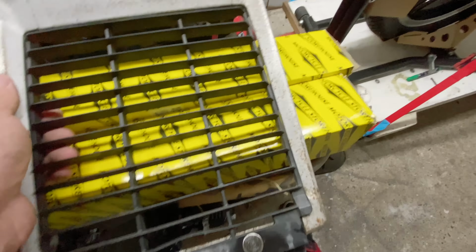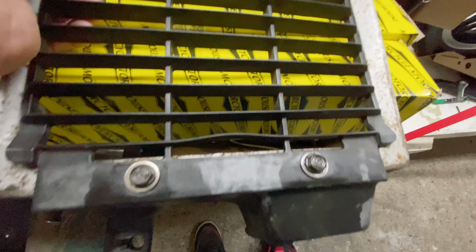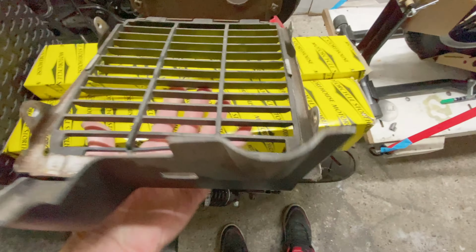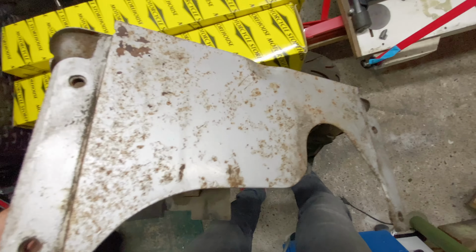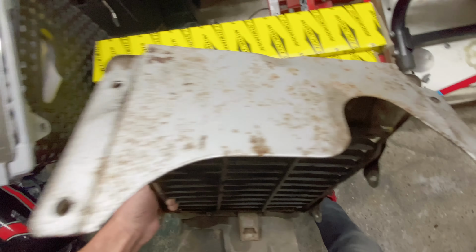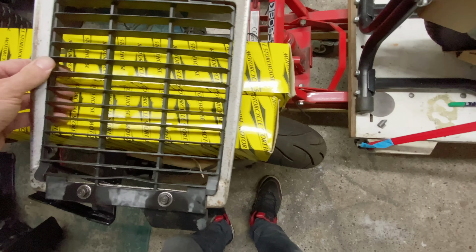This is the coolant thing protector that came off it. As you can see, it is pretty rough. It's got this plastic cover, which is intact actually. The inside is really rusty, so is the top. That looks really bad. It's intact, but it needs a paint job.